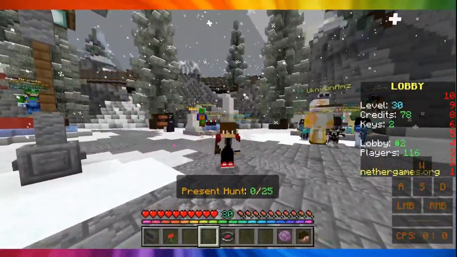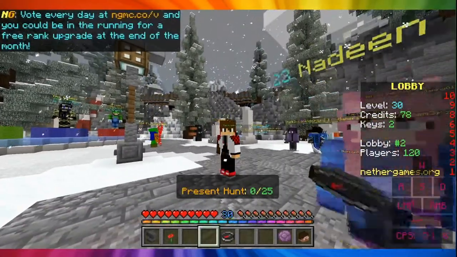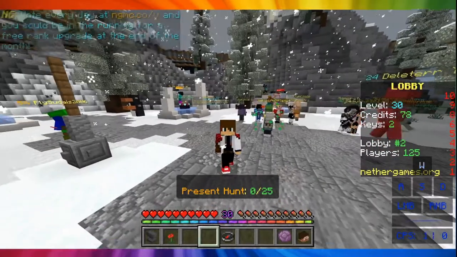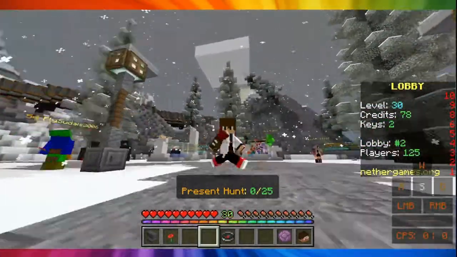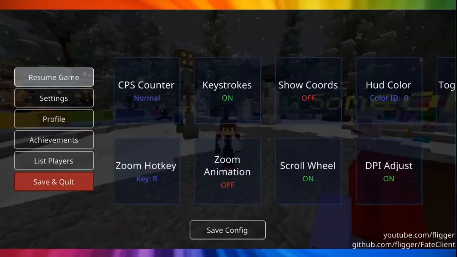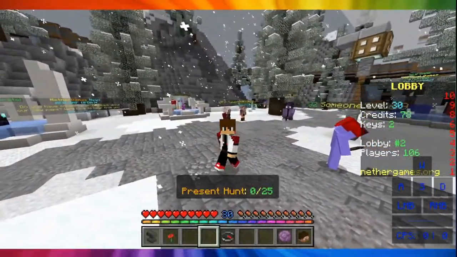If you have noticed, I now have a CPS counter and keystrokes, and I think it's pretty cool. This is a client which is now for Bedrock Edition, not just Java. Well, this doesn't work on Java, but what I'm saying is Java doesn't only have clients now. Bedrock has clients. A lot of you might have probably known about this, but it's called Fate Client. I just heard about this the other day and I got it, and I think it looks pretty cool.